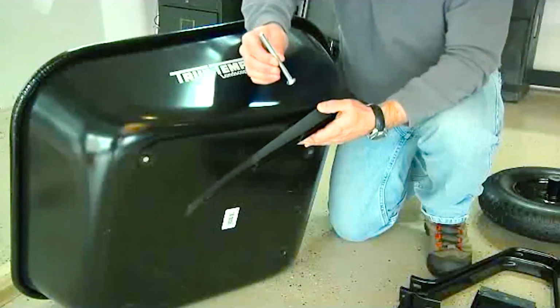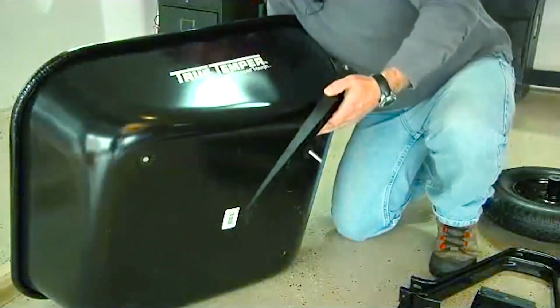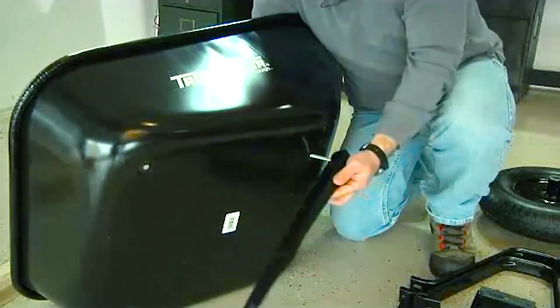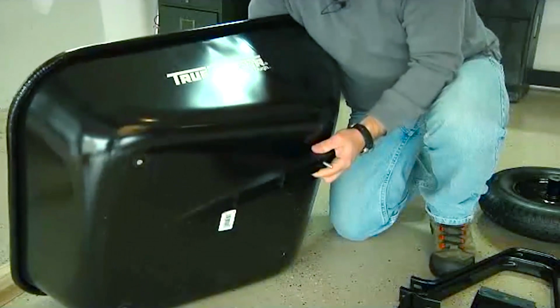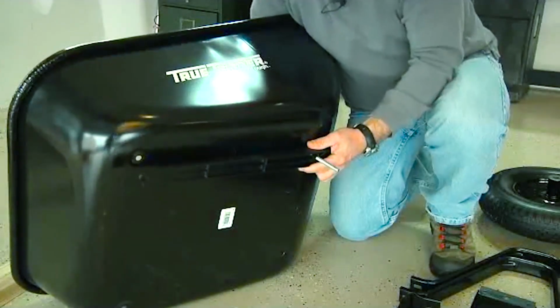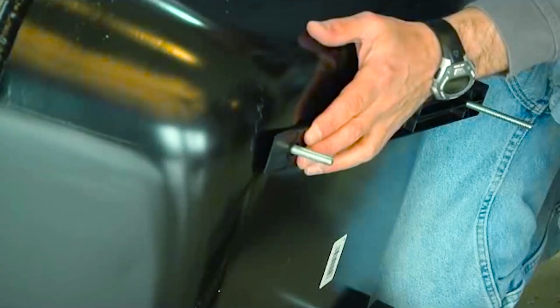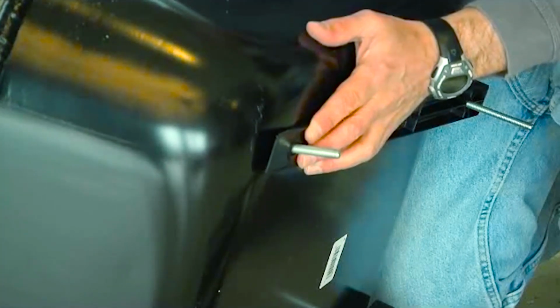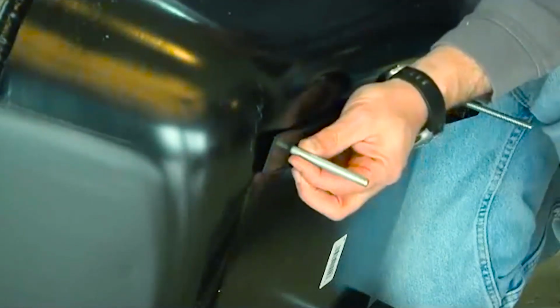The first step is to push the tray bolts through the tray and through the riser. Make sure that the wide, tall part of the riser is facing the front of the tray, and then push the bolt through the bottom of the tray and through the riser. You'll note as you do this that there are flanges molded into the riser. They actually grab the bolt while you're pushing it through. This will help you later in the assembly process.